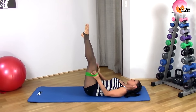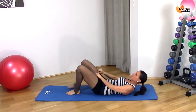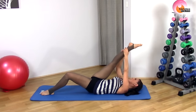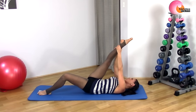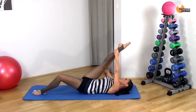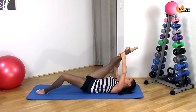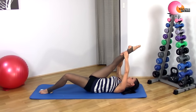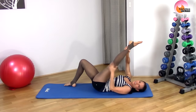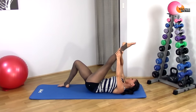Great job. So we're just going to remove that band, and I want you to bring one leg in, and we're just going to stretch out that hamstring properly. So just bring it into your chest. Flex and point a bit here. Really feeling it through the back of your leg. And then just switch it up. Oh, that feels great. Stretching that out.